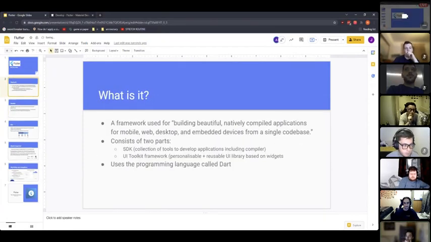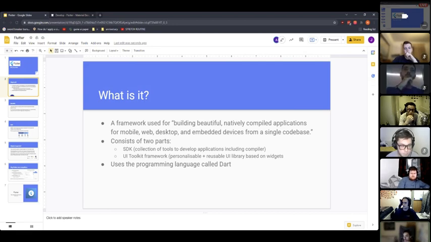So Flutter is a framework for building quite nice looking and fast applications on devices ranging from your mobile phone all the way up to full-scale desktop PCs. It comes in two parts.